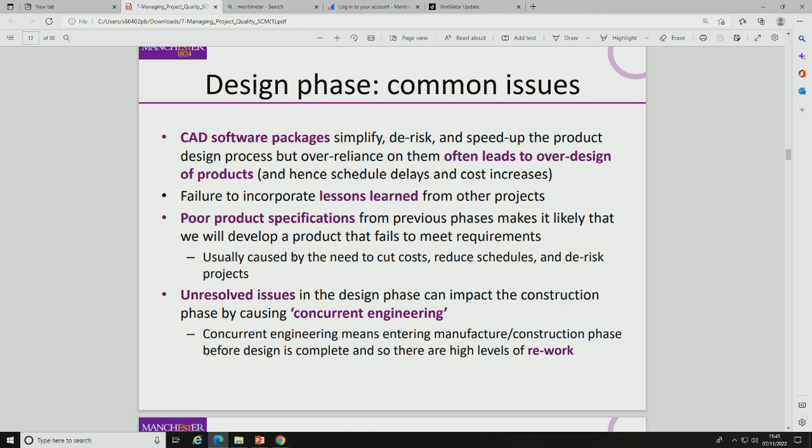And what can happen is you can get these particular problems. So you could get a poor product specification. After your requirements phase, you produce the specification. So you could get that poor product specification, which then passes on that quality gap to the design, and you end up having to catch up, try and close the gap in quality by trying to work concurrently on the quality issue while you're doing the rest of the work. So you get this concurrent engineering effect in manufacturing, where you're trying to solve a problem while doing something else. So you want to do each phase as effectively as possible.